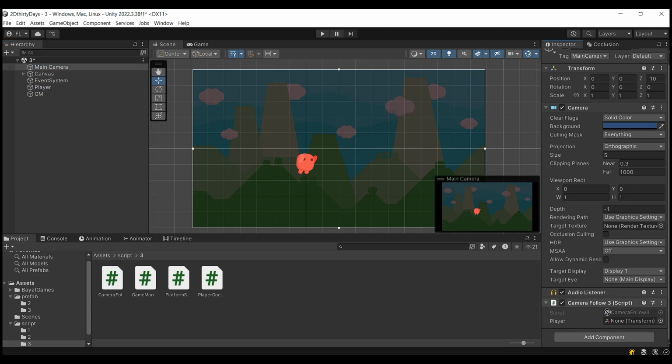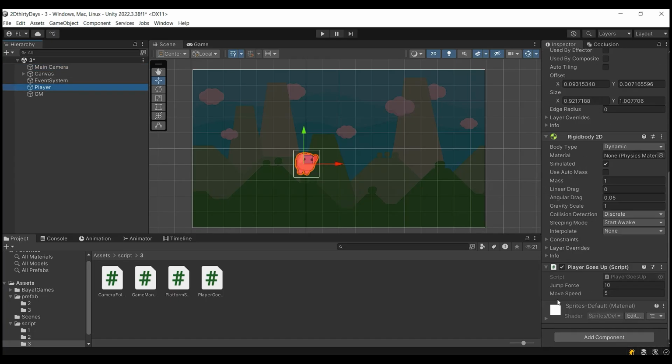Assign the camera code to the camera and give the player to that. Give the player code to the player as well.